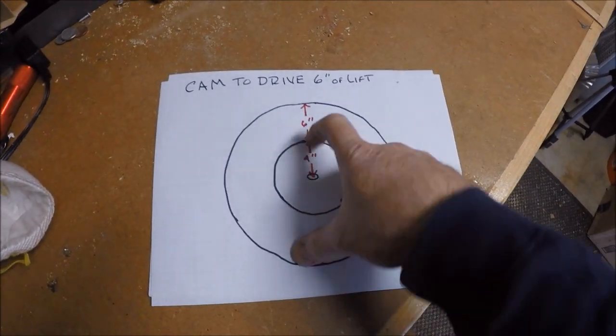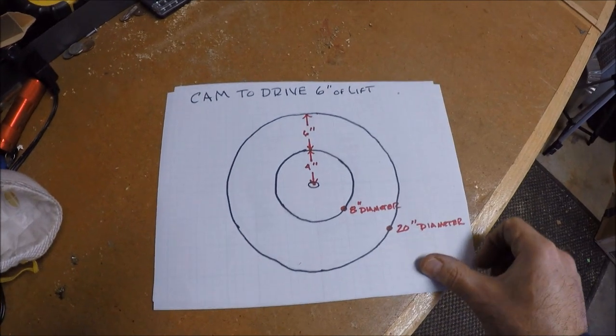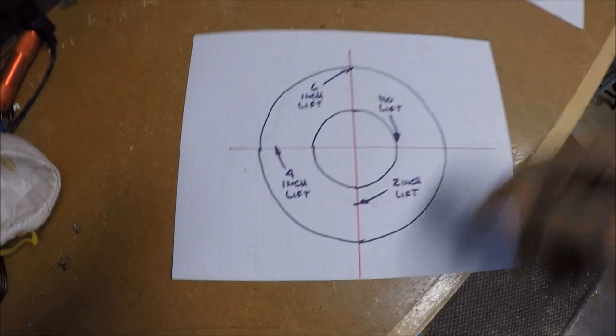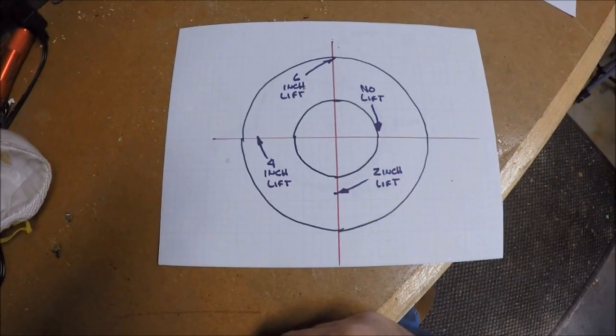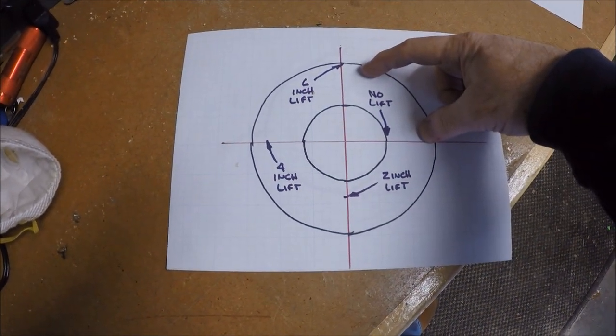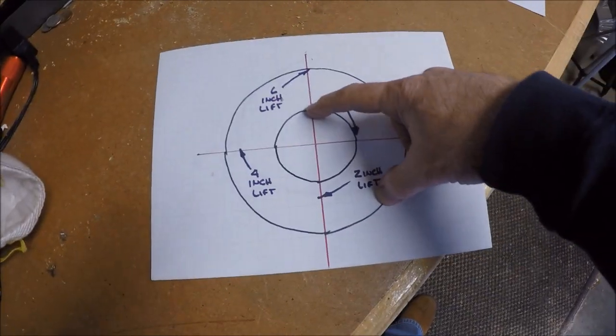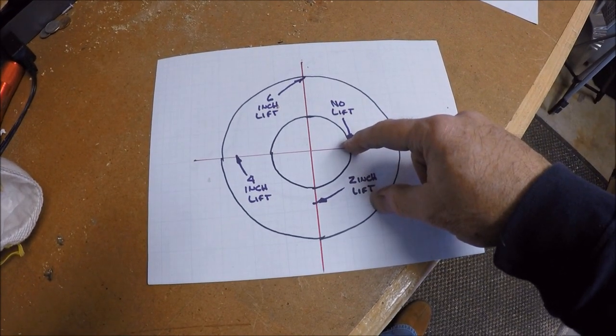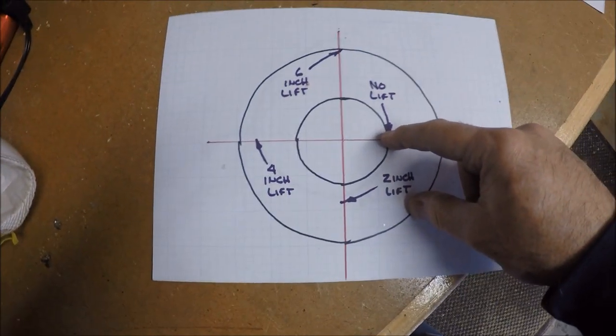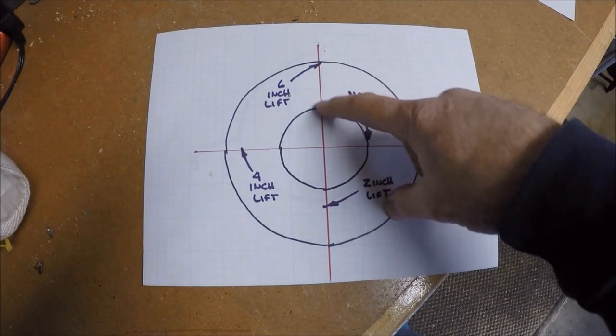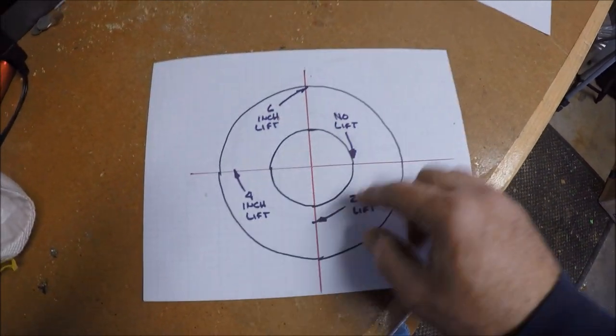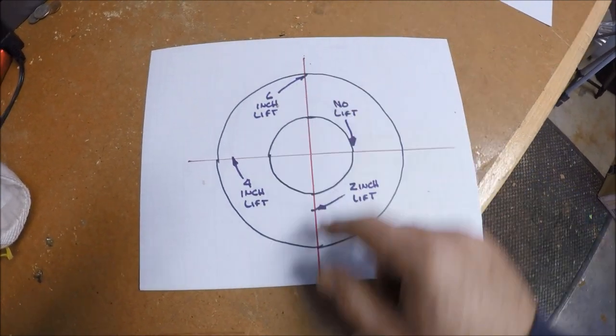So draw two circles, one eight inch diameter, 20 inch diameter, with the different radiuses here you can see that. And then the next thing I did on the piece of wood, as I was laying this out, was I divided it up into four quadrants. And I decided that the first quadrant, I wouldn't have any lift. So I would cut and be consistent and stick with that four inch radius.